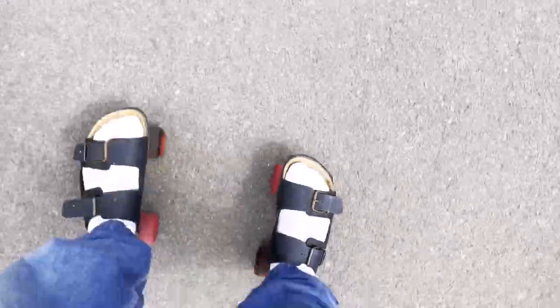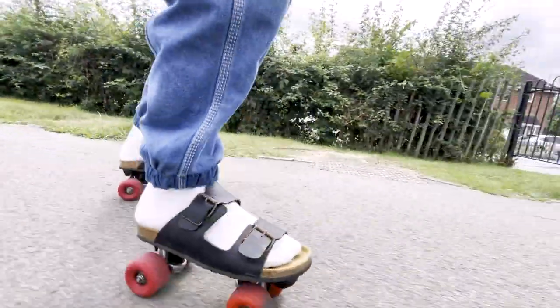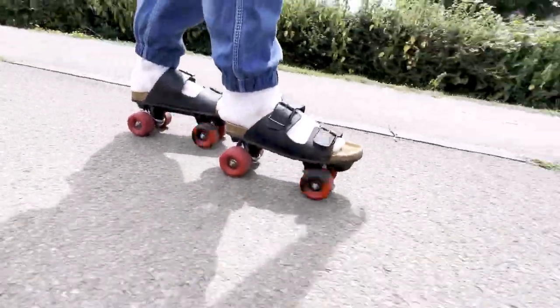I also haven't brought a skate tool, so I can't change these trucks at all — they're just as wobbly or as tight as I put them on. Let me show you how they look. They look ridiculous. I can't stop, they keep coming off. This left one — I think they've drilled the left foot a little bit wrong, so it's a little bit to the left, which is quite obvious right here. Because of where my foot is, it always slightly wants to turn left. That one's coming off now.